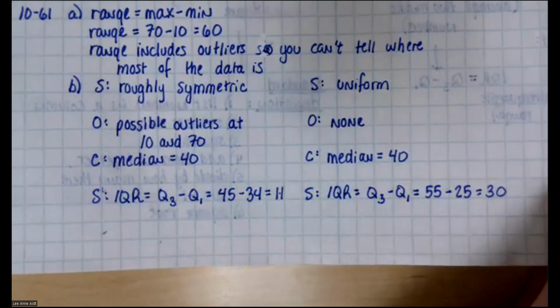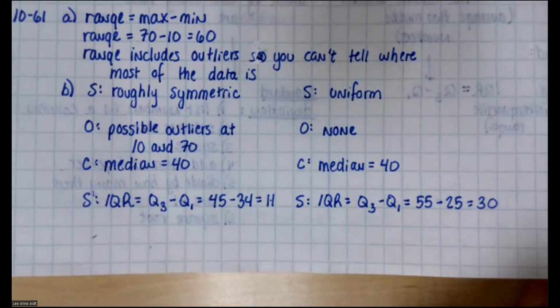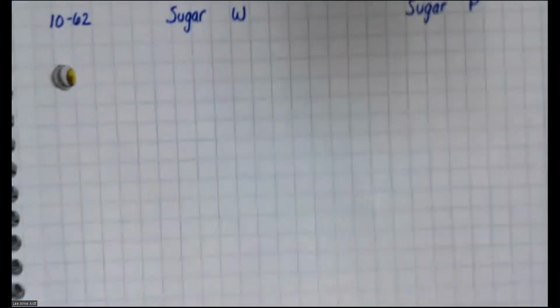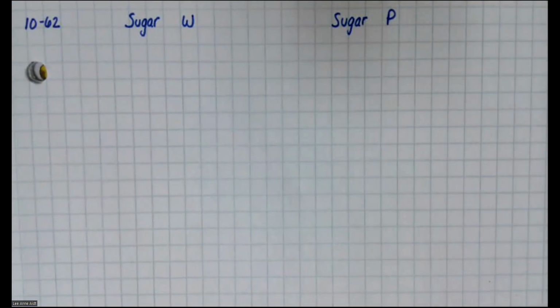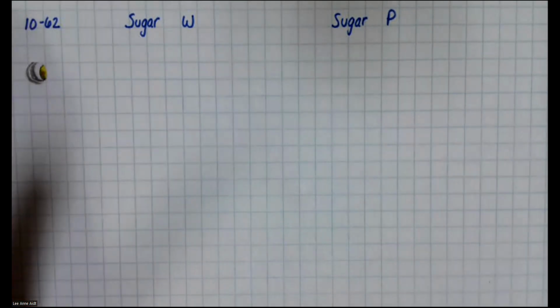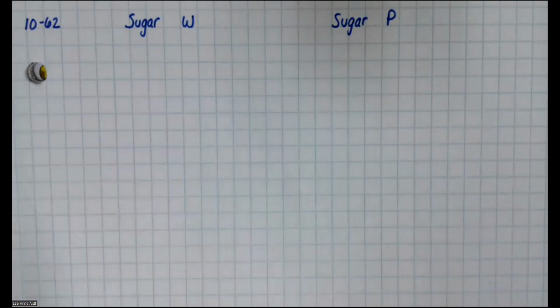Now it's already 3:25, which is just crazy to me. Okay, this is the last thing. You know what we're going to do. Okay, this is the second to last problem. You can tell I'm going to stall out here because we only have 10 minutes left. So what I'm thinking is this is going to be the standard deviation. I'm going to do W with you, and then I'm going to have you do P in your group. If you need to start it when you get back on the block day, that's fine, but let's try to get as far as we can on W. Okay, what's the first step?